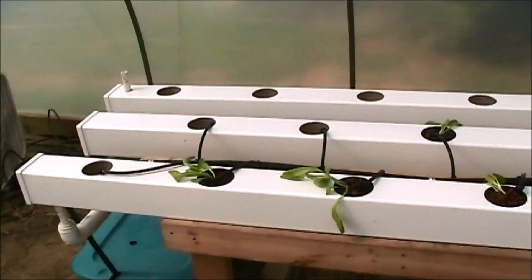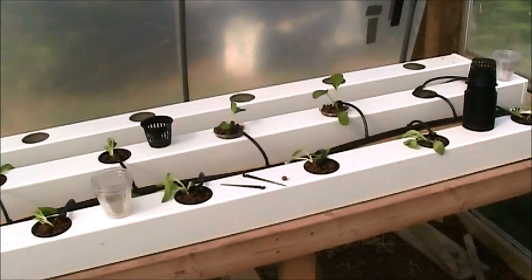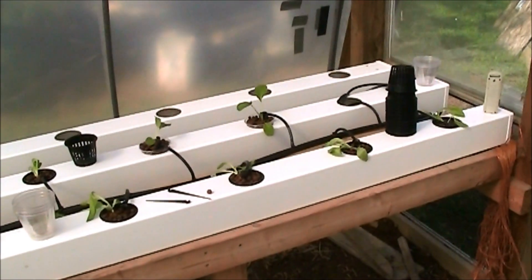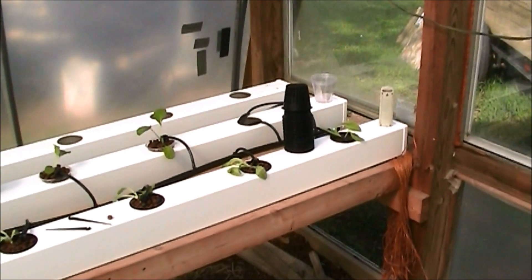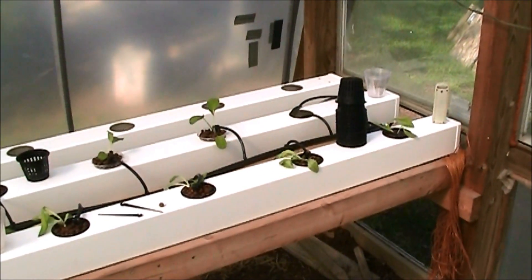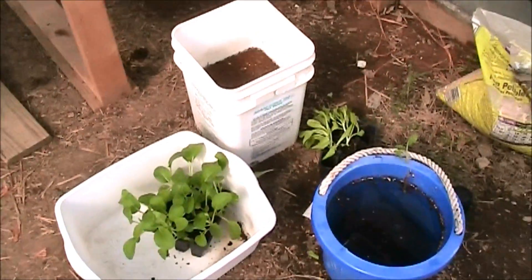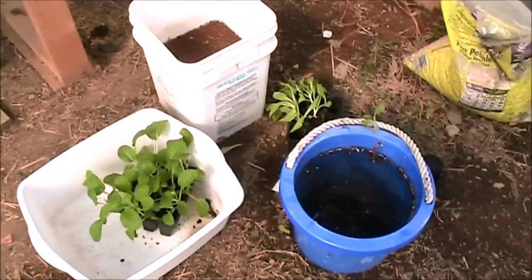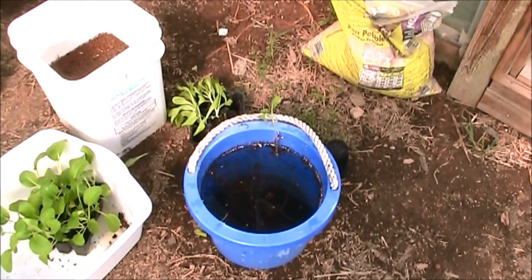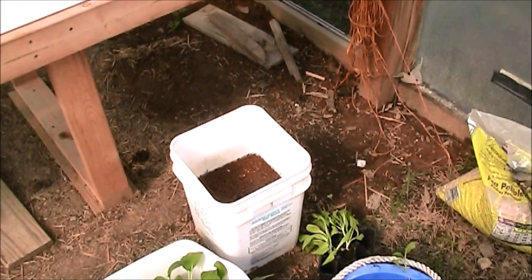I'm going to try to do it again and mix in some pak choy as well. You can see what I'm working on so far — went ahead and got some of them in the cups. They're going to be wilted for the next few days, I know that. That's what happened the first time, and if I can just keep them watered and maybe keep the sun off them a little bit, I might stand a chance. What I'm doing right down here — I've got my little seedlings in nine-packs, separating them, then we just dip them in water to get the dirt off the roots, then put the hydroton in the cups and fill them up.